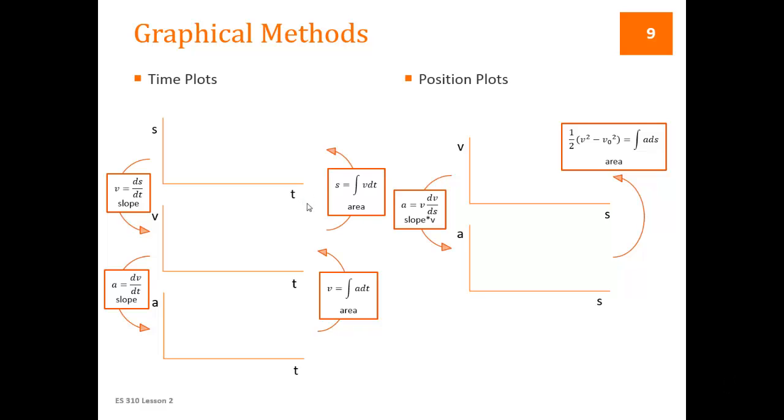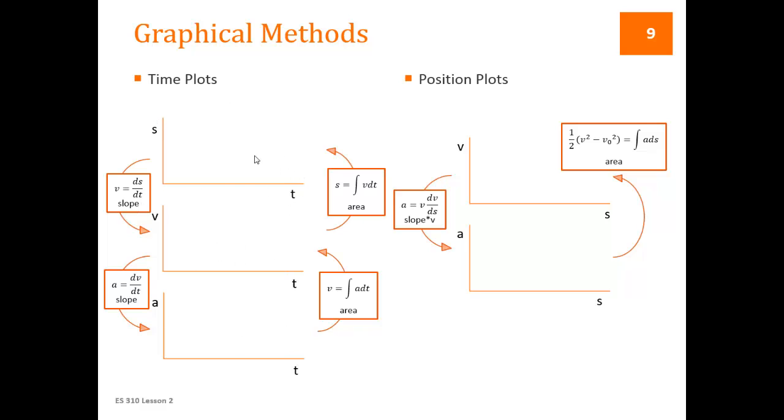Our final topic for today's lesson is looking at graphical methods for solving these types of problems. So there's two possibilities here, right? You could either be given a time plot or a position plot. So let's look at the time plot first, right? With a time plot, you'd be given an s versus t, or a v versus t, or an a versus t type plot.